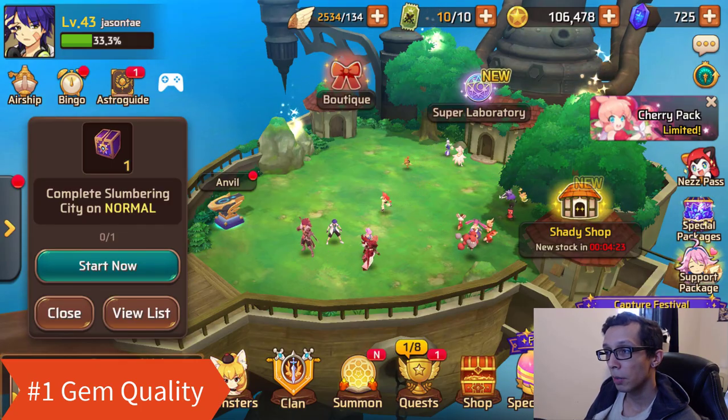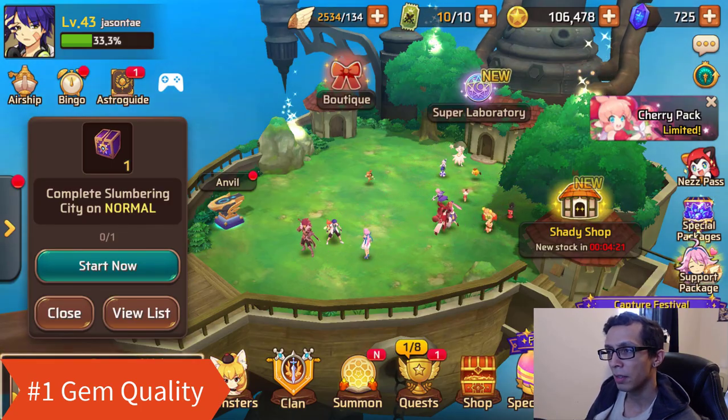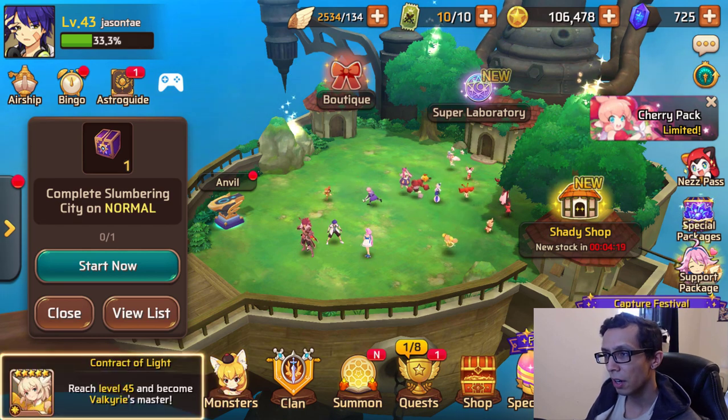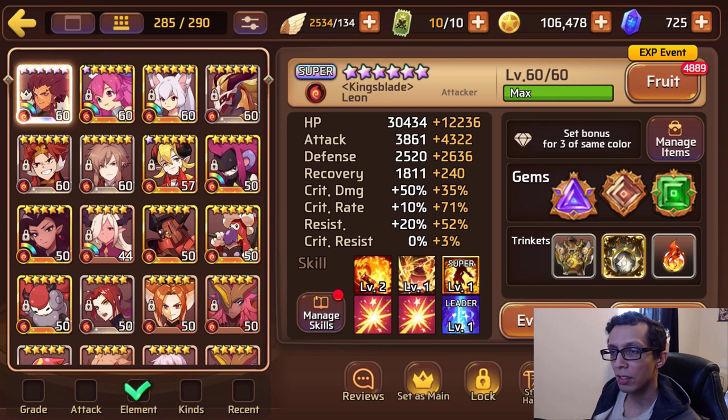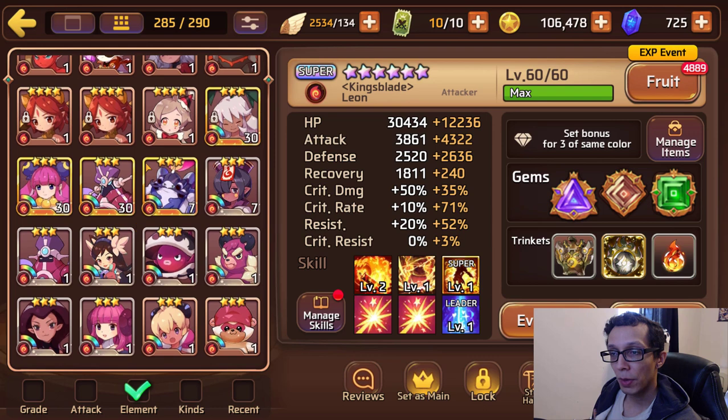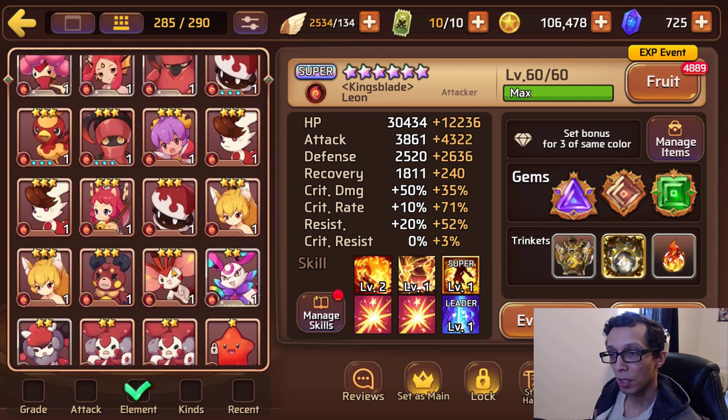Jason, I've already taken the liberty of looking at your account just for time's sake. It just makes things in life a lot easier. But at level 43, your gem quality seems fine. There were no outliers that I really saw other than your water Valk, which I just want to bring up to you and anyone else watching this video so you don't make a similar mistake.